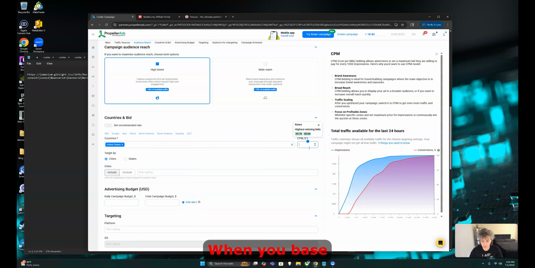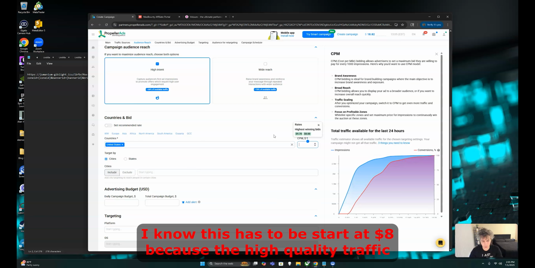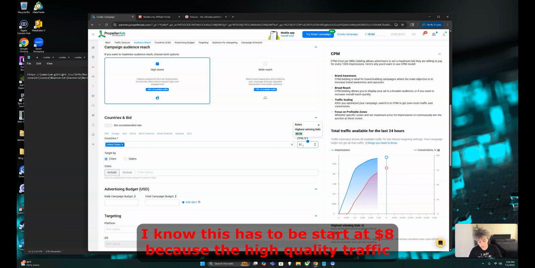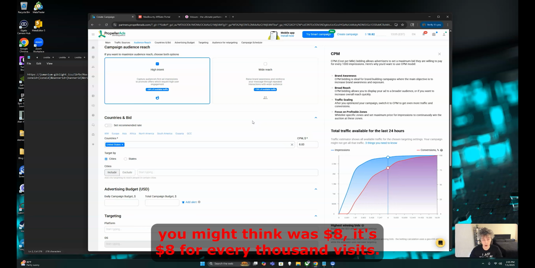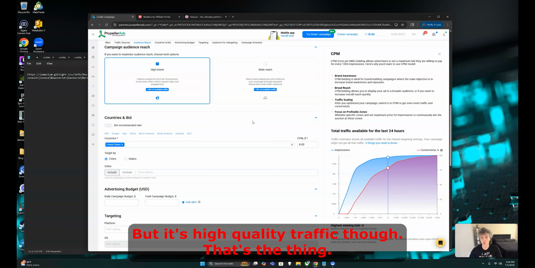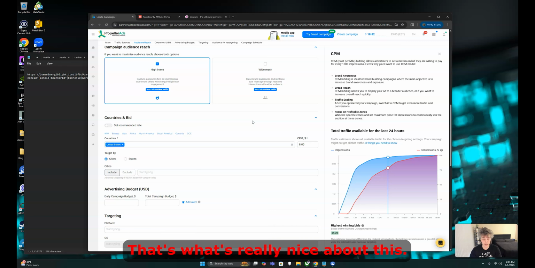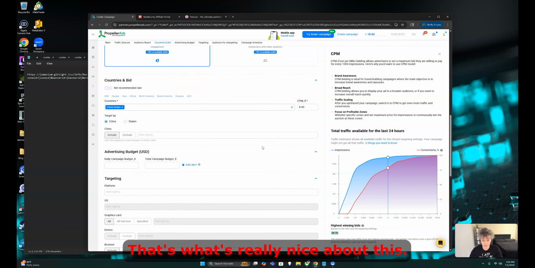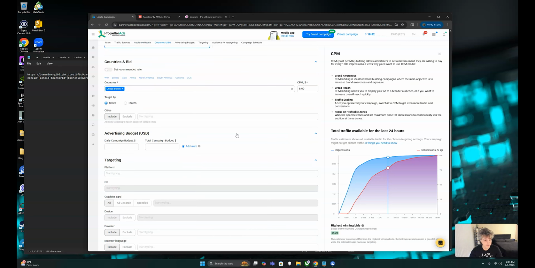Highest winning bids. I know this has to be started at $8 because of the high quality traffic. You might think, wow, it's $8. It's $8 per every 1,000 visits, but it's high quality traffic though. That's what's really nice about this.